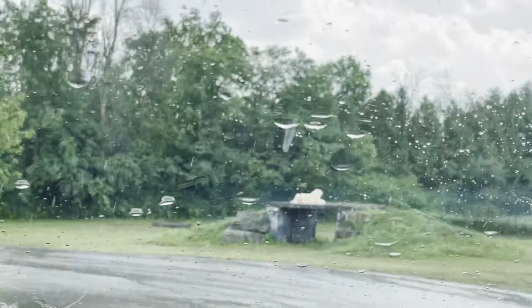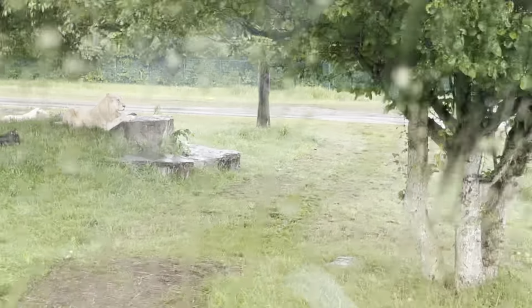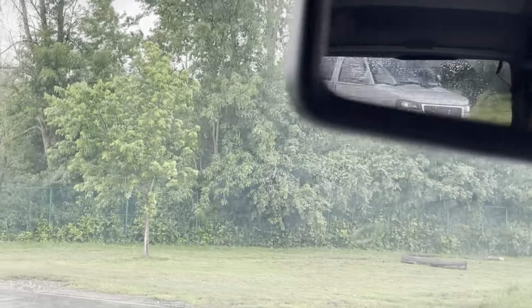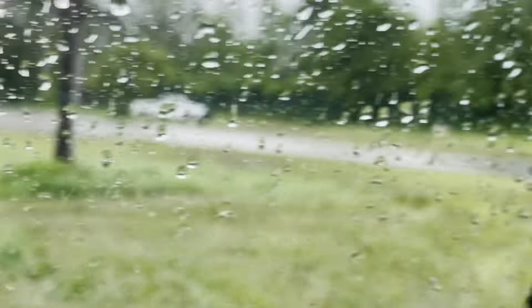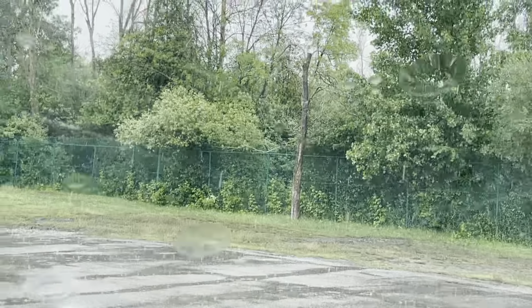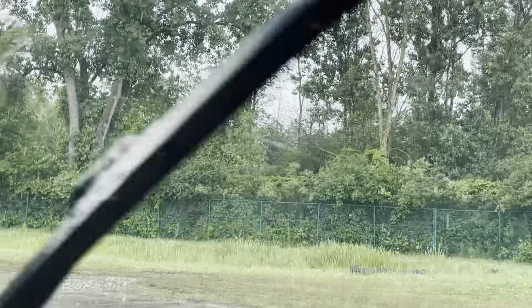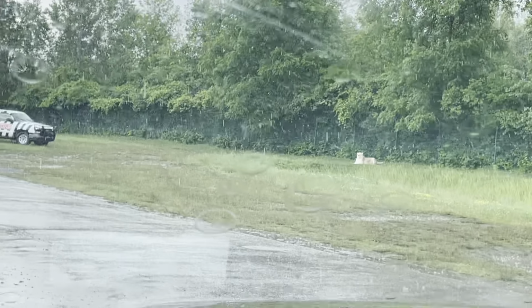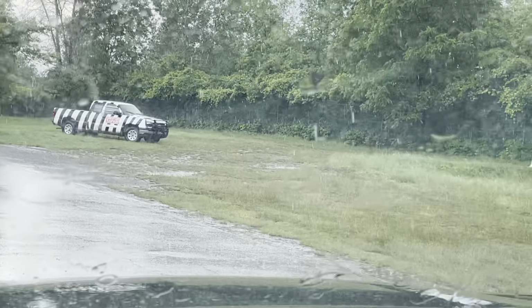How cool is this? Oh, he's looking at us now. Now it's starting to rain more. The rain is picking up, lions. Whoa, look at how cool those lions look. You can't see because the camera doesn't adjust. Oh, there's one more over here. He's hanging out by himself. We can't forget about... Wait, that's a girl. That's a girl, yeah.